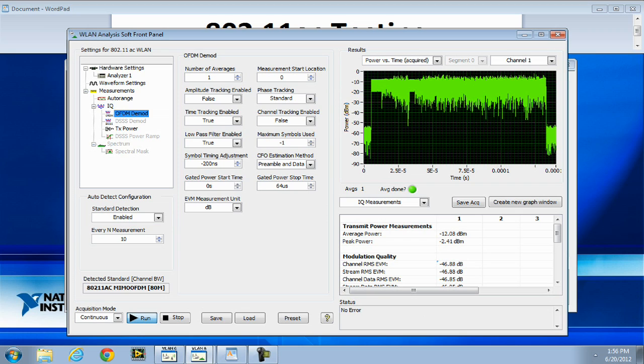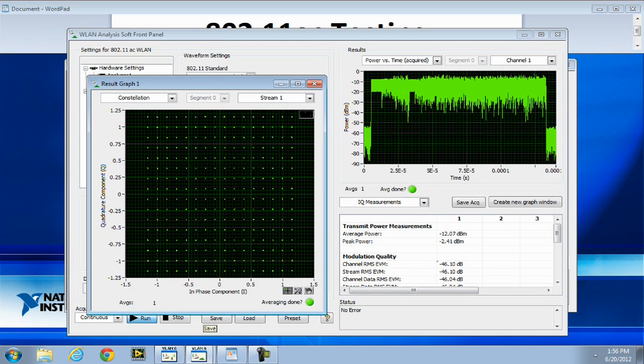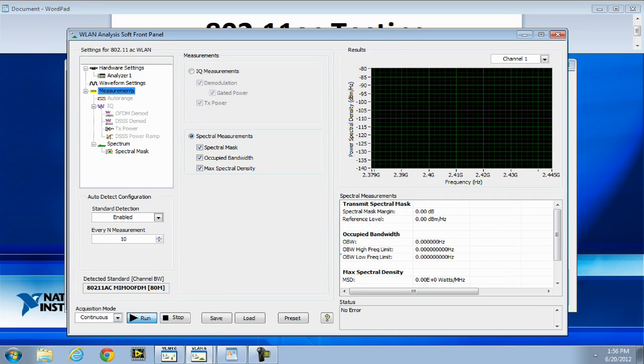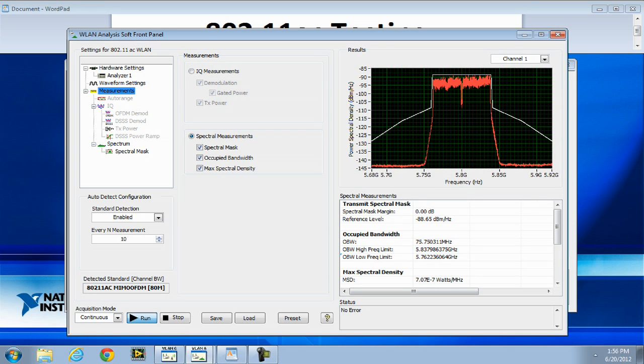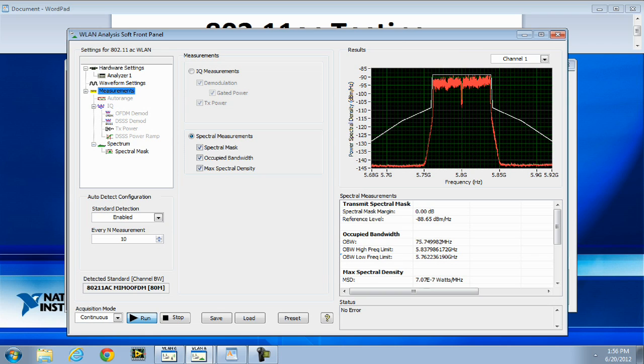Here we see a time domain measurement, a power versus time graph, with EVM of about minus 46 dB. Now this is industry-leading EVM. We also have a measurement time of around minus 40 milliseconds, which is also industry-leading. If I switch over here, I can take a look at the constellation plot, which is a visual representation of my EVM, and showing off the 256 QAM modulation. In addition to these time domain measurements, we can switch over to the frequency domain and take a look at a spectral graph, which shows off the 80 megahertz bandwidth and a 240 megahertz span.